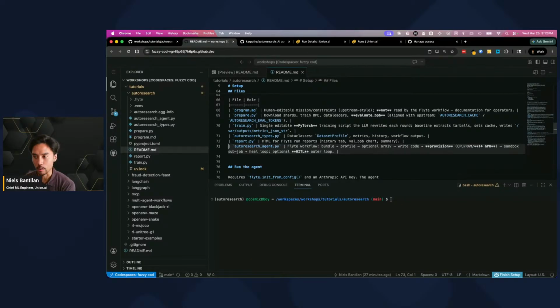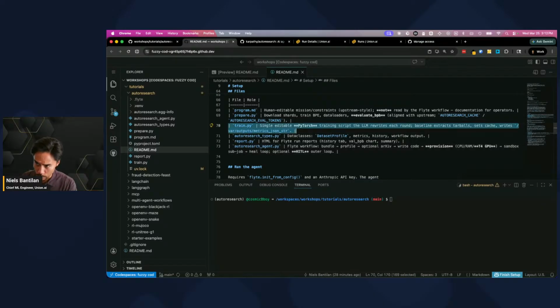Instead of having a fixed architecture and changing the hyperparameters in that architecture, you actually have a baseline training script, and the hyperparameters, so to speak, are the symbols and tokens in that script that the model can edit.